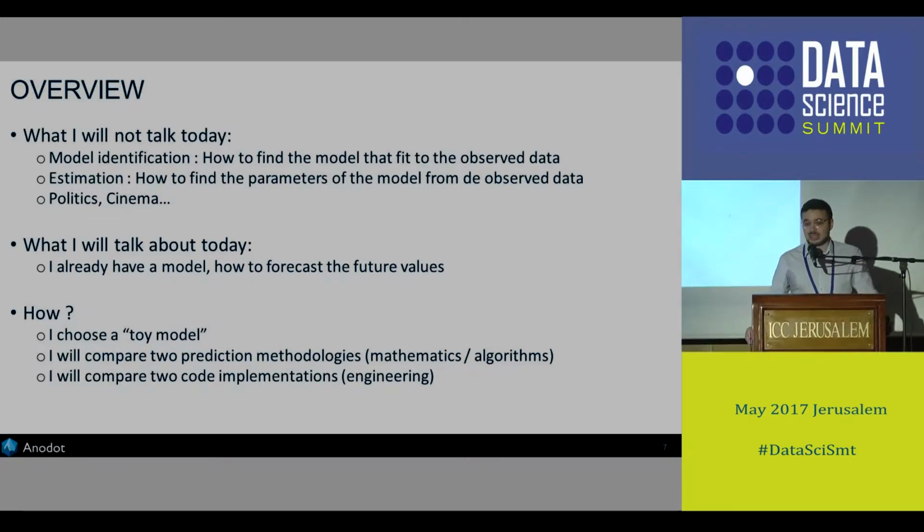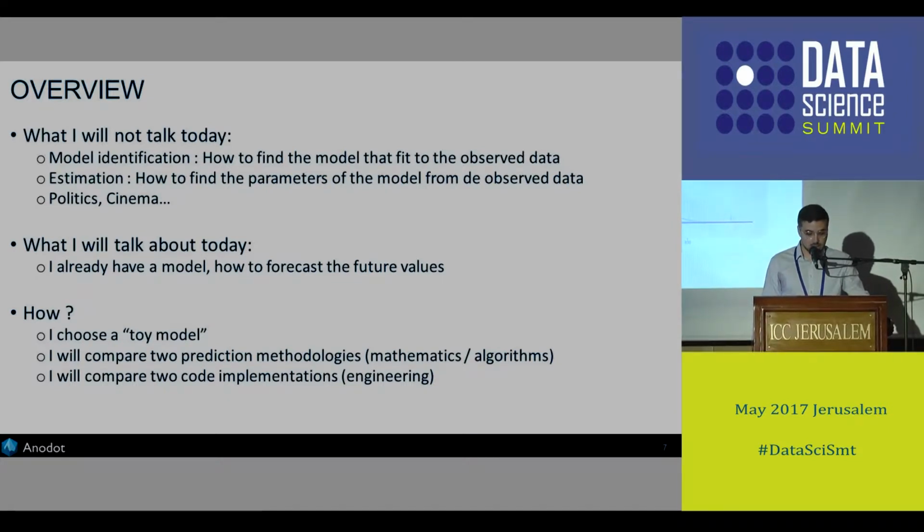But what I will talk about today is the second part: how to create the inference. So I'm supposing we already have a model, and I'm supposing this is a good model. And the question is how to make predictions in the future. For the example, I chose a toy model. A toy model is something very, very simple, and I call it a toy model because all those techniques here we can benchmark against a theory which is completely closed for this model, since it's simple enough.